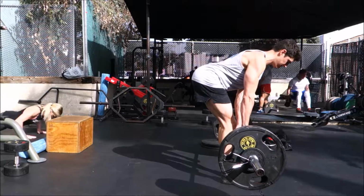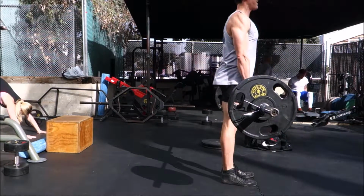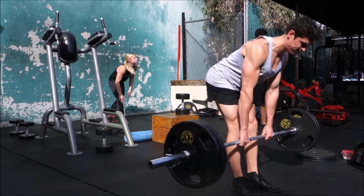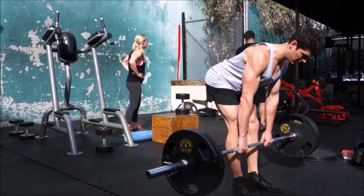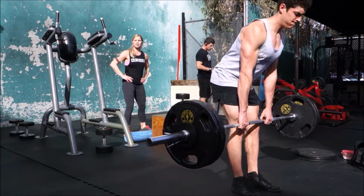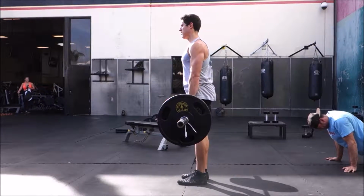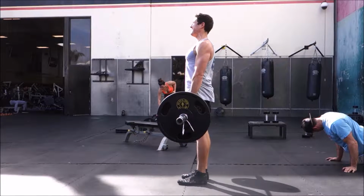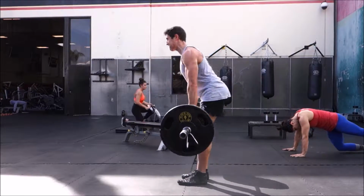Once you get to the bottom, pause briefly to take out the momentum, and then think about driving your hips towards the bar. Rather than thinking about just pulling the bar up, actually think about staying tight, keeping your abs engaged, your glutes squeezed, and your arms rotated into the bar. After you've paused for half a second to a second, the very first movement should be driving your hips into the bar. Once you reach the original starting position with your hips against the bar, squeeze the life out of your glutes. If you want, pause for a second and then lower the bar back down.